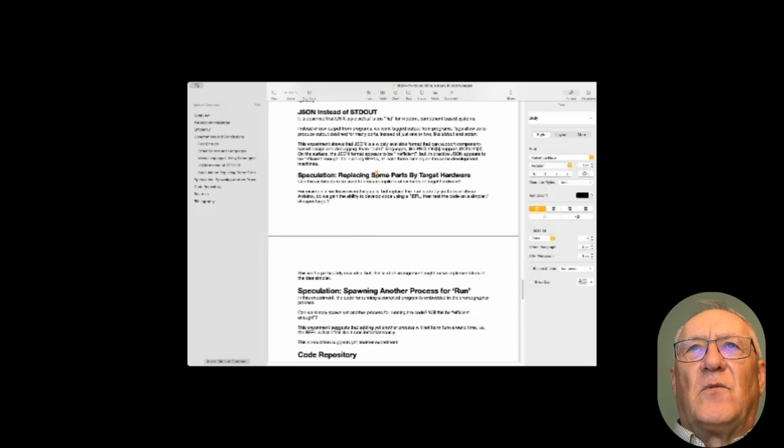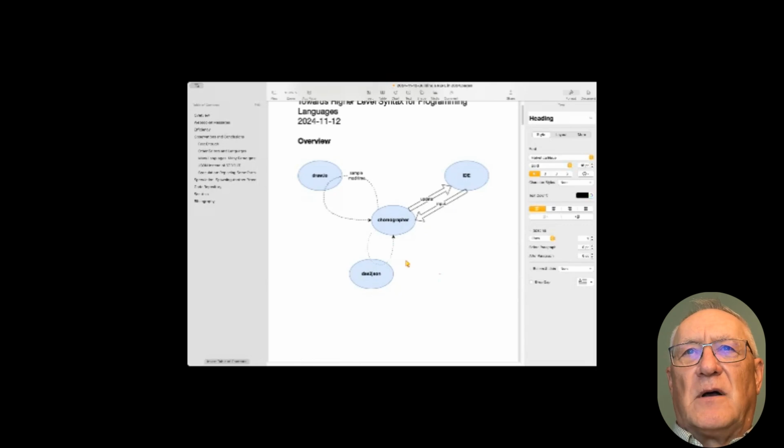One is that we can replace some of the parts by target hardware. And another one is that we can spawn yet another process for doing the run. We could possibly spawn off a process here and load it onto target hardware.